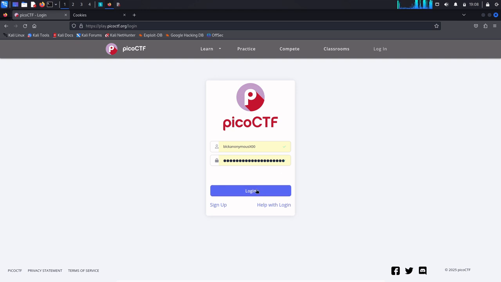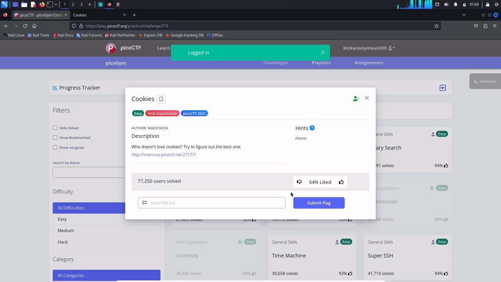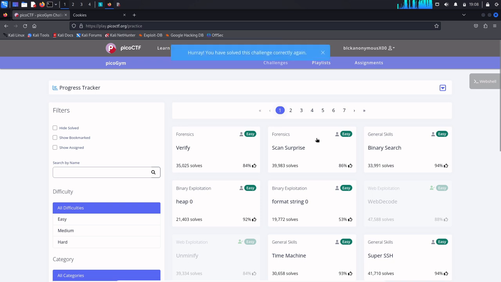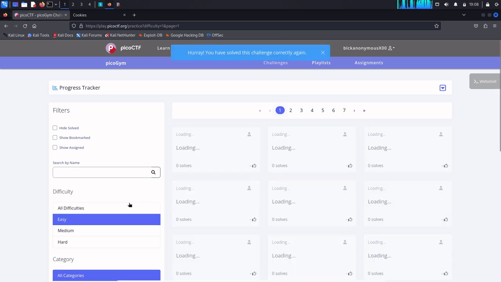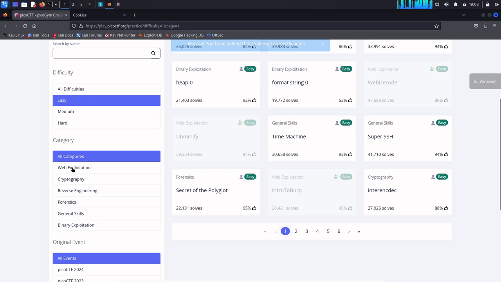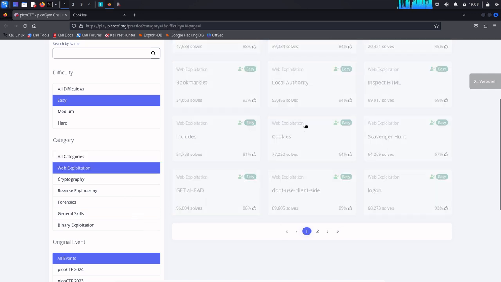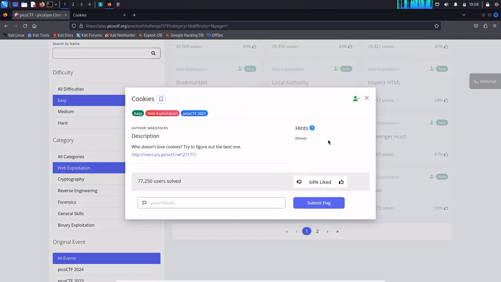I got signed out. Why? Once I submit this, I'm gonna make a quick recap of what we did. Right. So again, why did it change everything? That's annoying. Easy web exploitation, and we were at cookies. So again, it was quite straightforward. We visited the link.